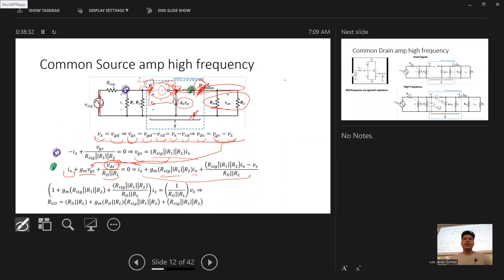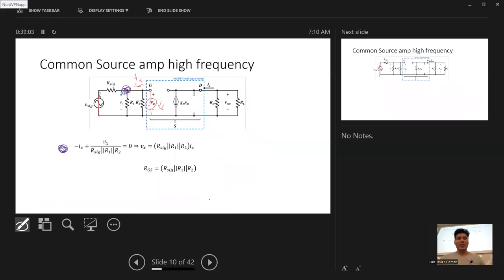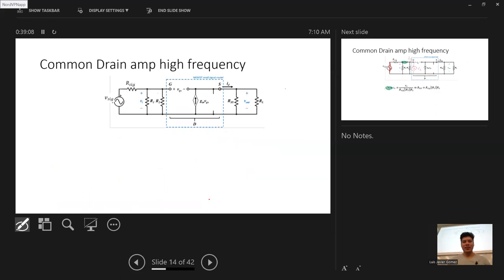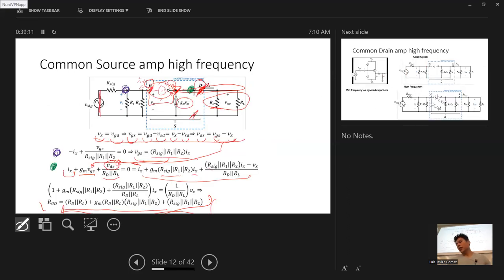Yeah, because the algebra is just like... No, we didn't get the same answer. I just didn't solve it. I'm just lazy. The answer is actually right here. I think this is one of the more complicated ones, and that's why the book actually goes over it. The first one was a nice little example, which I liked, but the second one, yeah. But yes, we continue doing that for the drain and the source.